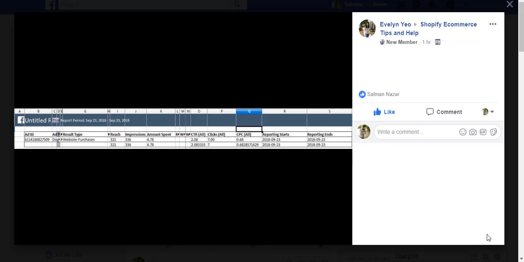I've seen this type of query in groups for a long time, that a lot of you are facing this thing, that the Facebook data and your analytics data are different. For example, Facebook shows you 5 purchases and you just got 2 purchases. What is this, and how can you differentiate it?